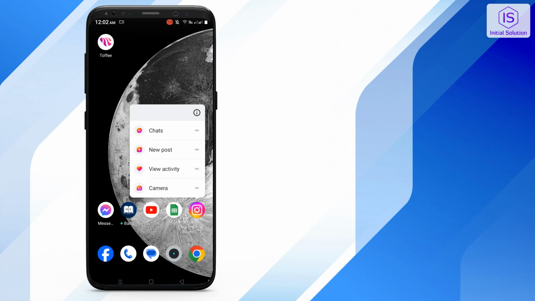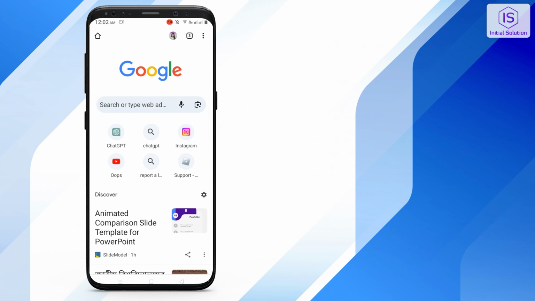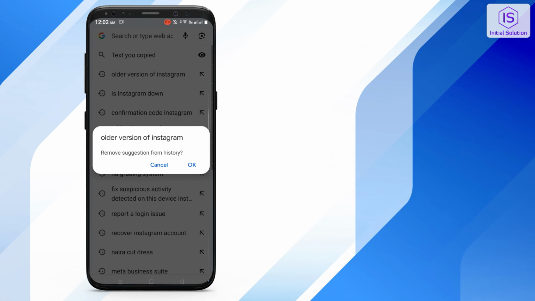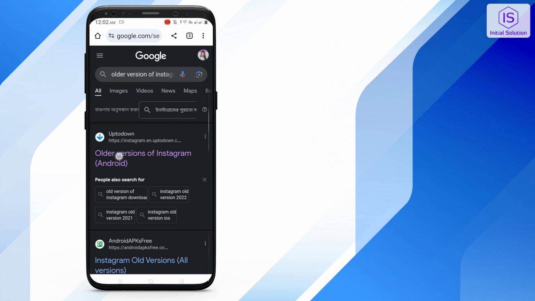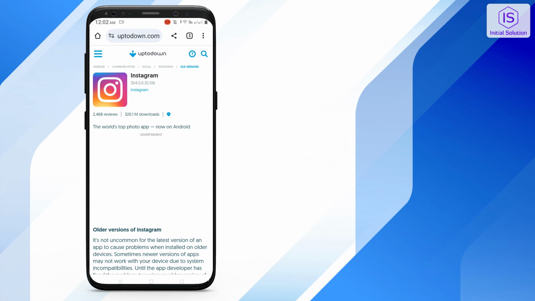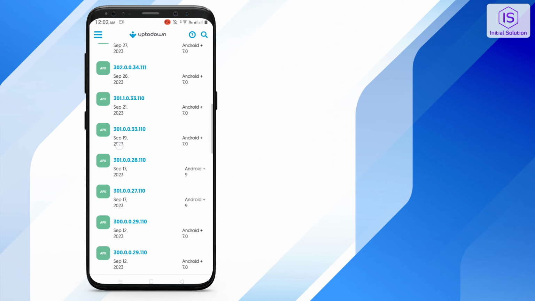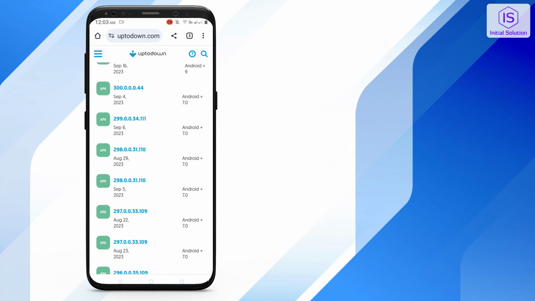Instagram and just uninstall it, and after that go to your Chrome browser, search in the search bar for older version of Instagram, then go to the first link, older version of Instagram Android. Scroll down, and after that you can see all of the older versions are here, and you can click see more and get more older versions of Instagram.